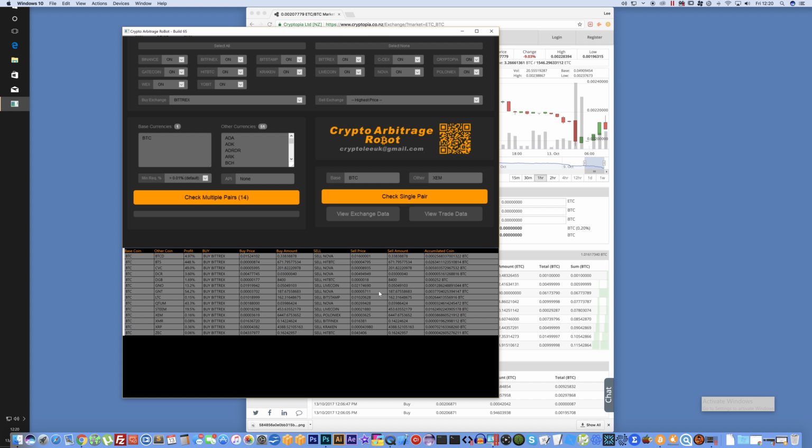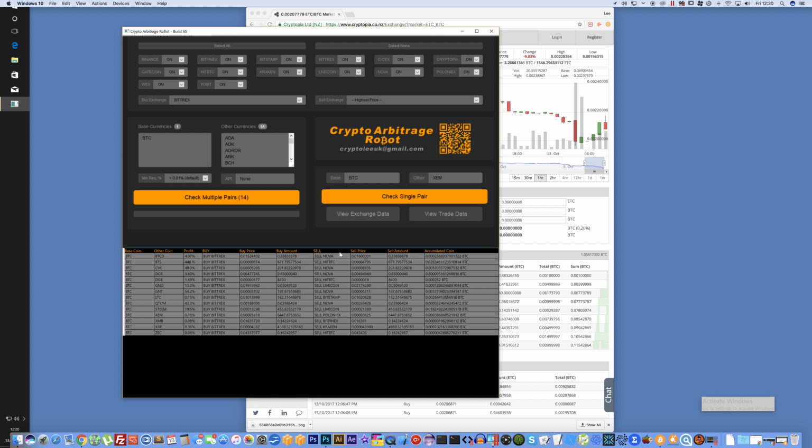Now, another strategy, which I've not really played with yet, would be to have, for example, altcoins with a balance in both the buy and the sell exchange, in which case on this exchange I could just buy X amount of this coin, and then on the sell exchange I could just sell X amount.